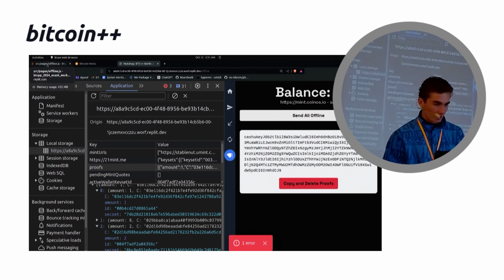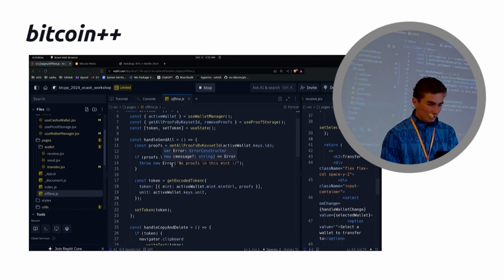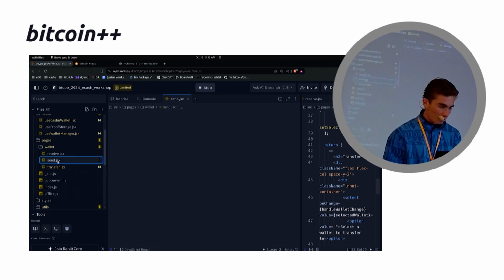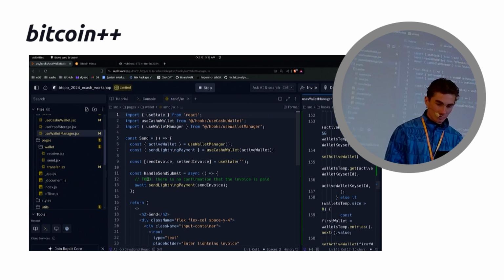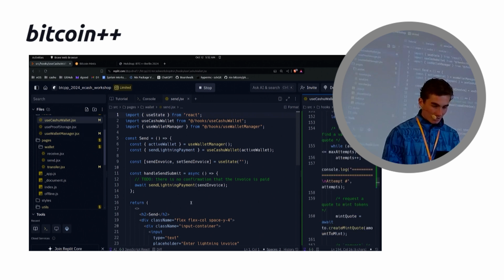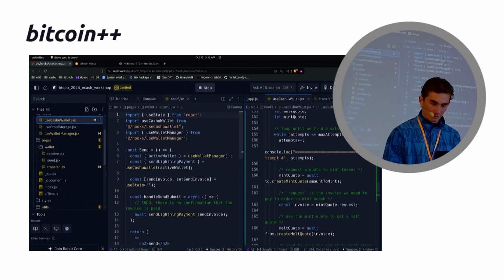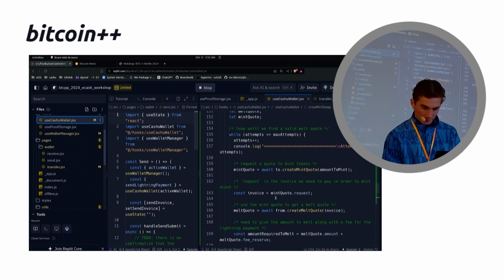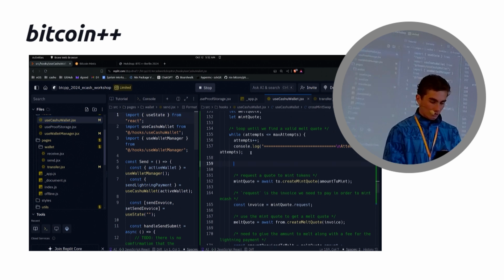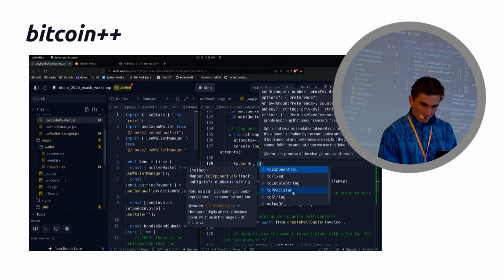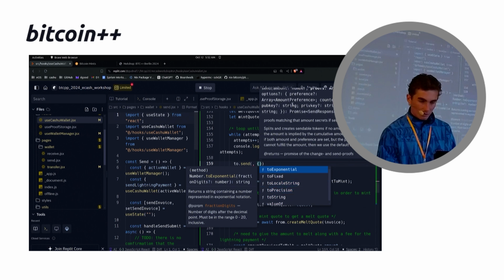So yeah, if you wanted to lock the ecash, that happens. We actually haven't even used the send function, but what you can pass into send, we can just say to.send, and we can see here that we're able to pass in a public key.